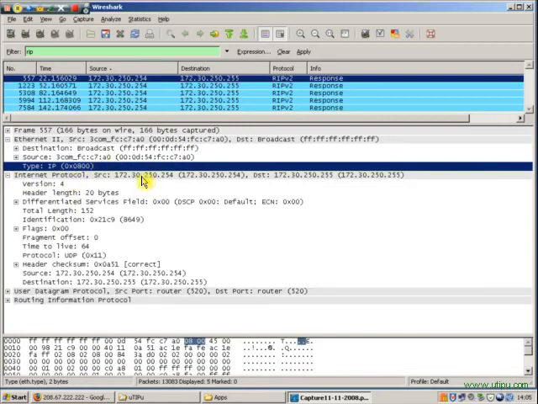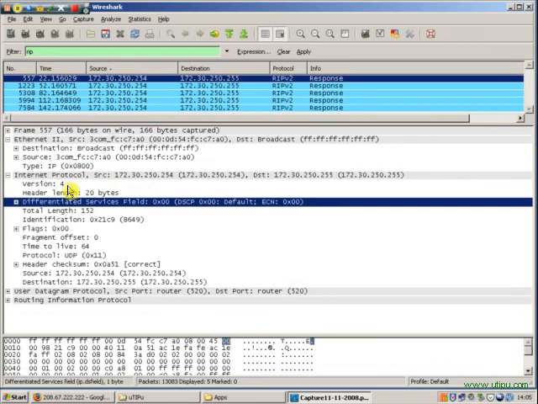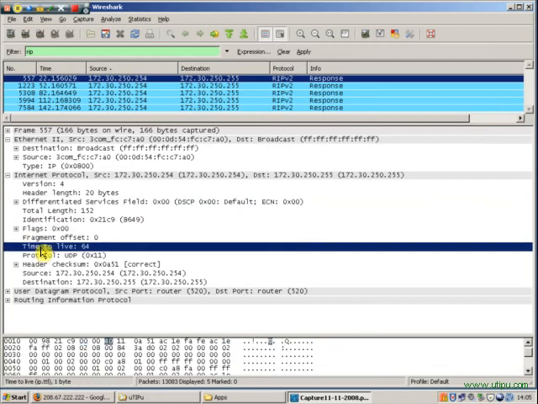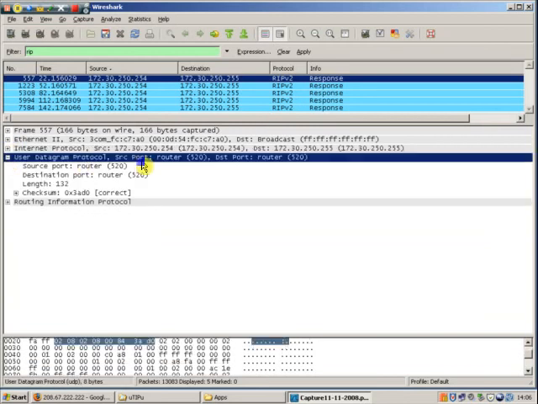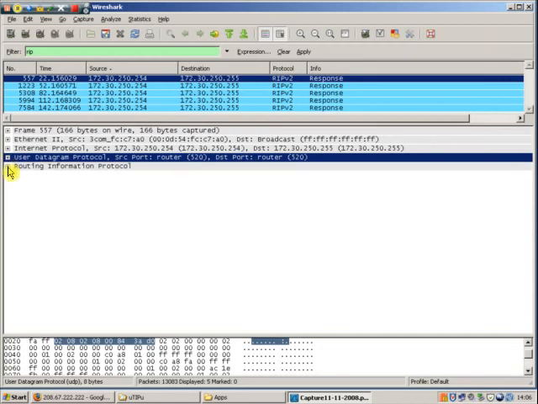In IP, we can see the IP addresses in a little bit more detail. We have no differentiated services field. We have no flags. Our time to live is 64. 64 hasn't changed. 64 is constant, or is a power of 2, therefore it is inside the subnet. It hasn't crossed the subnet. Our header checksums are okay. Let's minimize those two. Let's have a look at our UDP. Source port 520, destination port 520, both UDP, indicates RIP version 2.